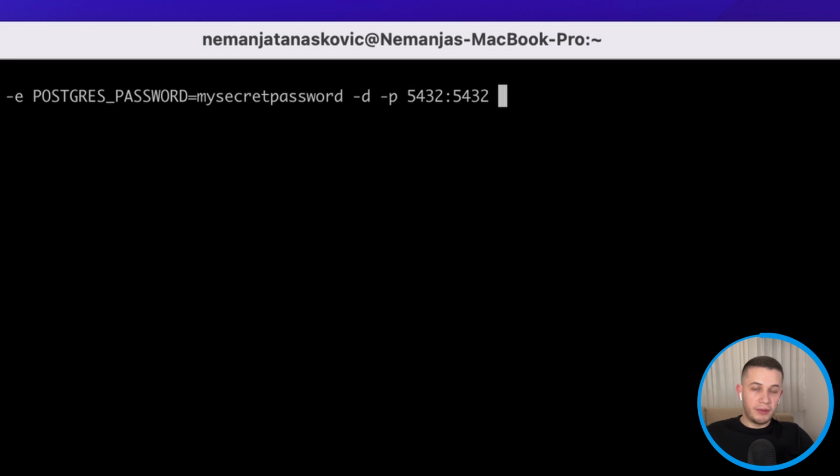In this case, if the default PostgreSQL port 5432 is already in use on the host machine, the container will fail to start. If you are facing this problem, either free up the port or modify the port mapping to use a different one. Now, the important part that I see many people get confused.